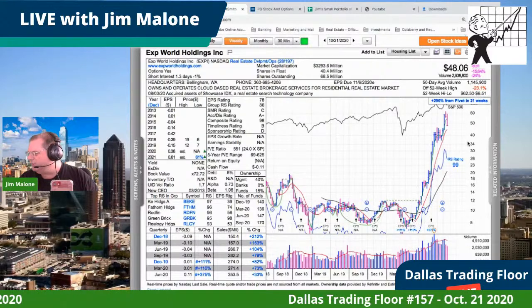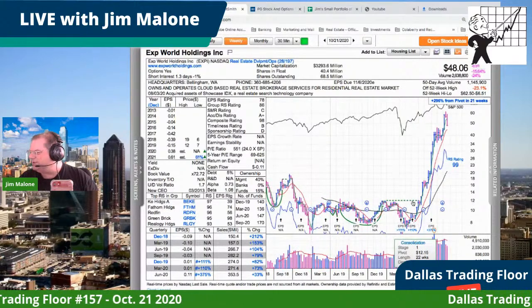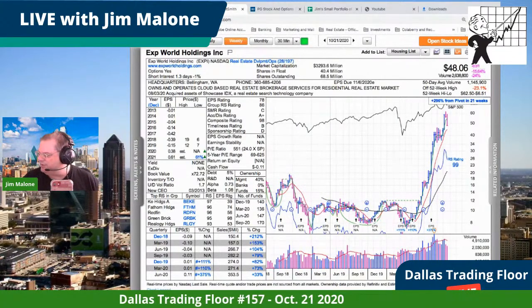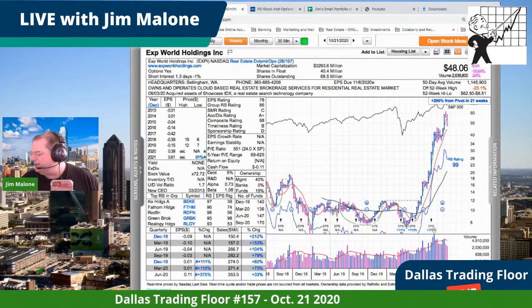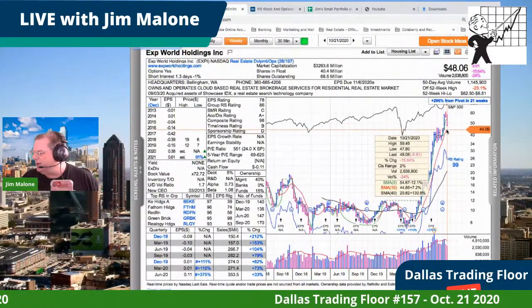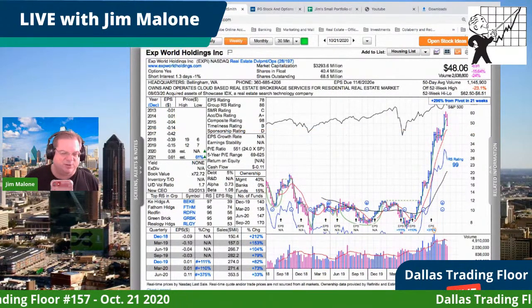I think that right now the last buy point on this was $12.15. It's currently at $48.08. It's very extended. This may pull back, but this is a tough one to buy right now. There's not a lot of protection if you buy it. You could possibly buy it at the 21-day, at the 50-day exponential, but I don't think I would buy this one right now. There is a potential buy at 44.09. I just want to see if it holds at that level. I would be a little bit careful about buying this one at this time, just because it's a little bit extended from its buy point of about $15.